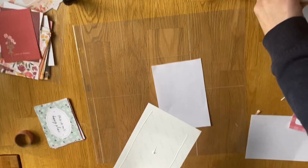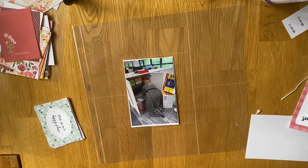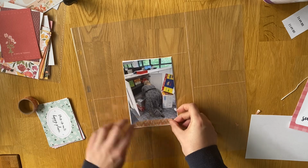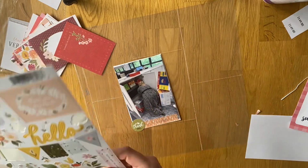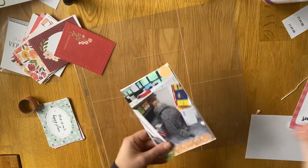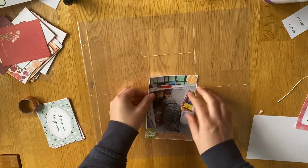So the first photo is going at the top left. It's actually a picture of my friend and colleague. We're refilling the little tuck shop. In our old office, we used to have a tuck shop where people across the whole company could come down and buy little snacks, because we're not right in the centre of town. If you just fancied some biscuits or a chocolate bar or some crisps or a drink, we used to have a little tuck shop. But then we moved offices and obviously it went. So they've decided to reopen it. That was my friend helping to stock it. So that was quite fun.